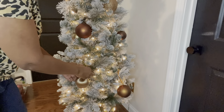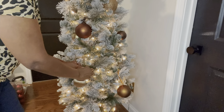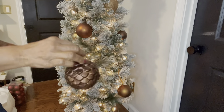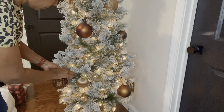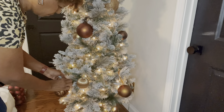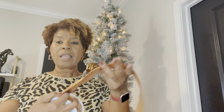I love it when you start decorating the tree and it starts to come to life — I'm starting to see my vision now with my different shades. It's looking so pretty so far. I have to use ornaments all the way around the tree because I love to use rotating stands, so the tree goes around and you see the back side as well. I was so excited to start putting the ornaments on that I forgot I had my ribbon, so I'm going to go in and put some ribbon in.